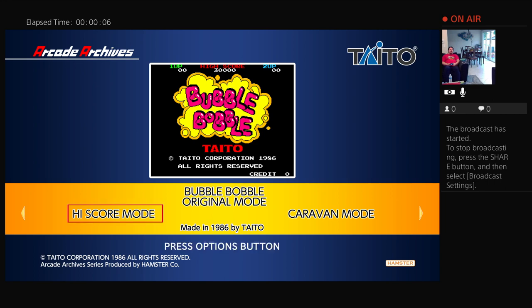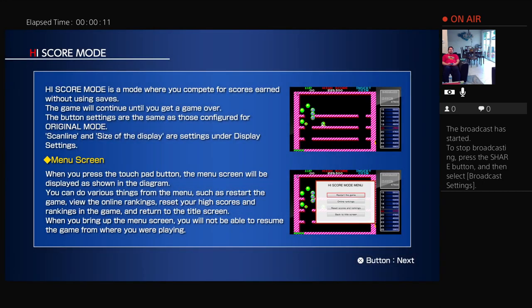High score mode. Not so concerned with the secret rooms this time, just trying to get as high a score as possible. Here we go.